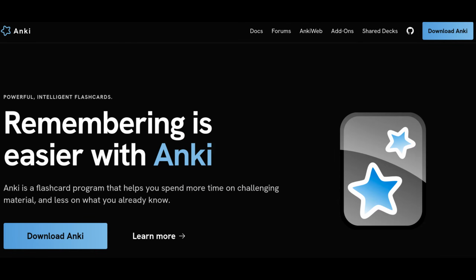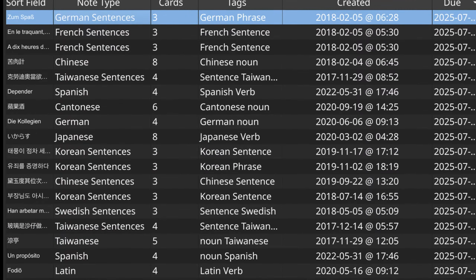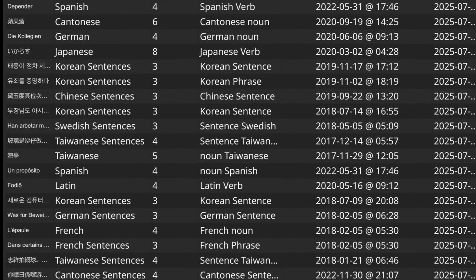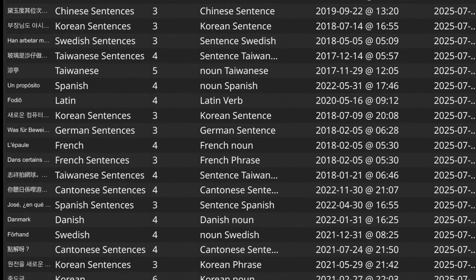Now, Anki is completely free, and you can think of it as a sort of super index card system. It allows you to create your own database of cards, and it provides a lot of flexibility and features that will blow your mind once you see them. However, there is a learning curve when you first start using the software. So let me show you slowly the way that I create cards and some of the things that I keep in mind. Now, this channel is mostly about Chinese literature, so we will focus on my method for creating Chinese cards in Anki. However, the principles I show you here can be used for any language and really anything you want to learn. So let's jump in.